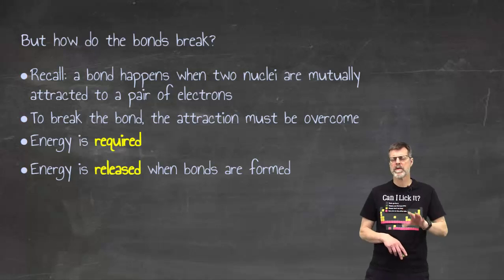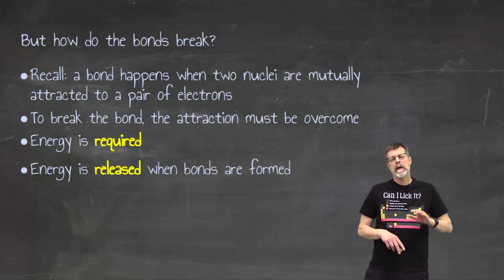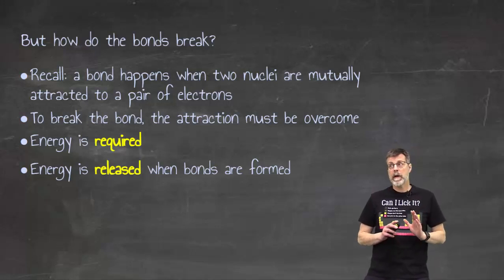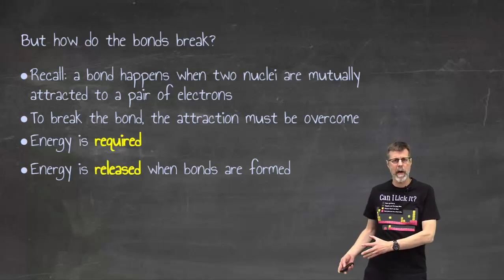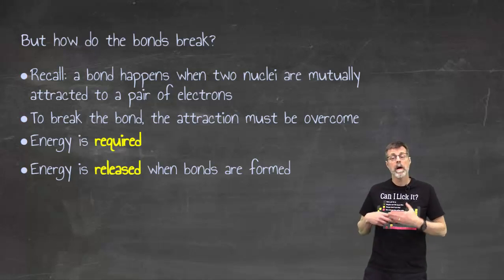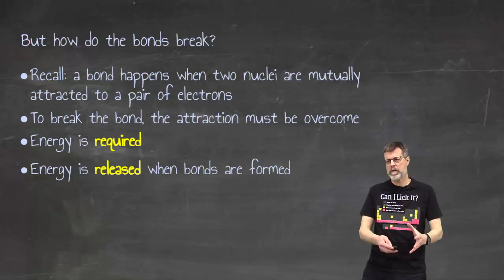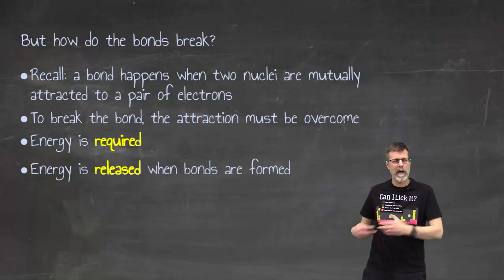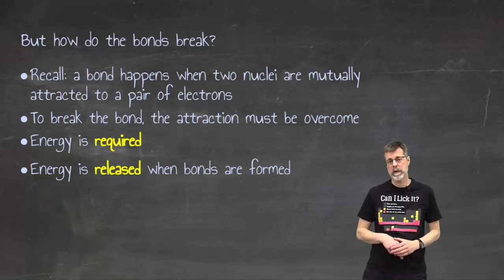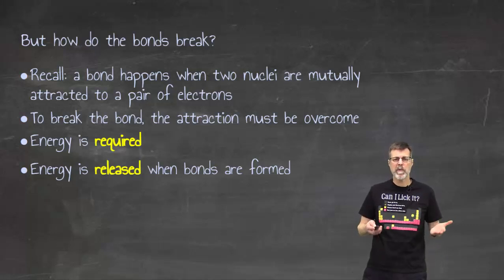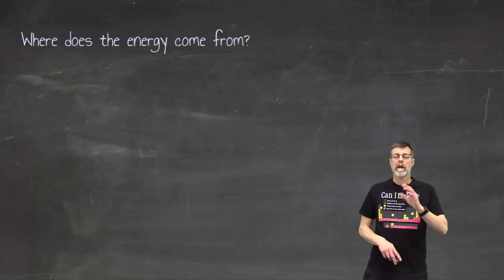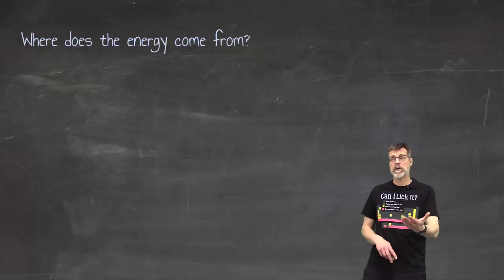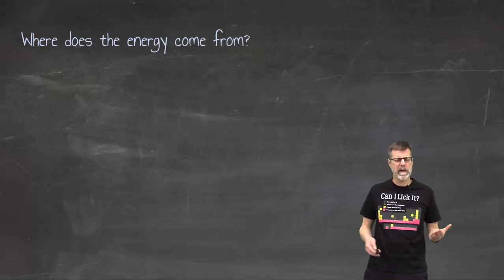Now, I'm going to pause here just briefly and introduce something that we'll talk about another time. If I only have to use a little bit of energy and I get a lot of energy back, I'm going to notice the energy coming out. On the other hand, if I require a lot of energy but I only get a little bit back, I'm going to notice I'm constantly dumping energy in. So how do I have both when I only notice one? I notice the overall. Anyway, where does that energy come from? If I'm going to put energy in, if I'm going to get energy back, where does it come from?